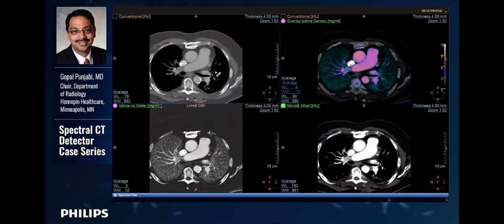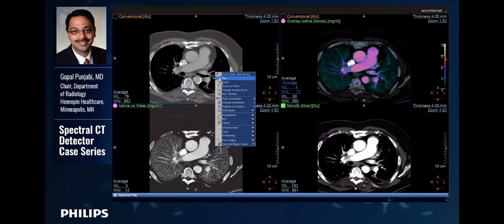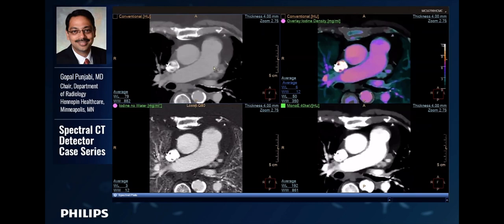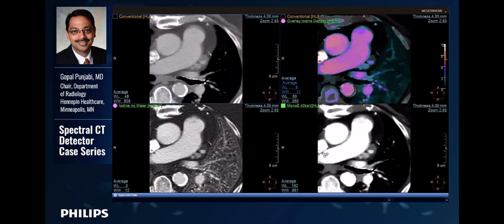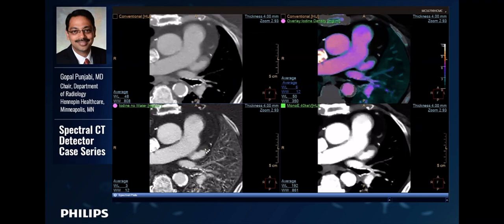But as you mag up and look carefully at the left atrial appendage, right around there, you can see that there is a filling defect in the left atrial appendage, which shows absolutely no iodine uptake at all. And you can see it nicely there. So this is left atrial appendage thrombus, which has embolized the spleen and the small bowel and caused ischemic small bowel.